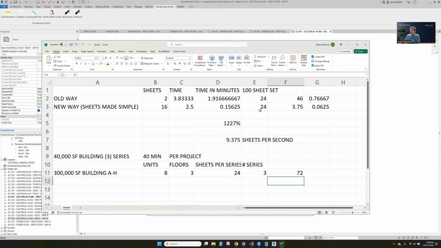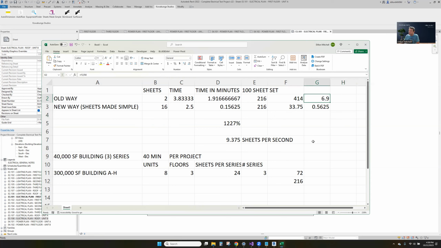So you'd have 72. So if you did, let's say, 3 of these size projects a year, that probably scales pretty linearly. So 72 times 3 of these projects. Let's say you did 1 million square feet or whatever. And this is across a firm, right? So you did 3 of those projects a year. So this would be 216 sheets. So you'd save a day a year versus half an hour. That's pretty substantial. But usually, man, I guess I was fast in setting up these sheets. Usually it's not quite that quick, but here we are.